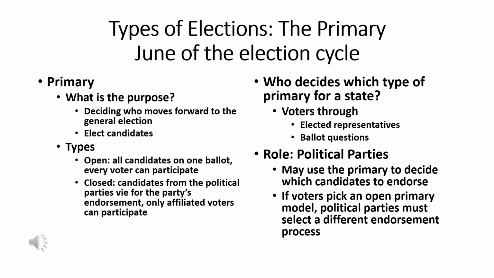So, what types of elections do we have each election cycle? The first is called the primary. What is the purpose of a primary? First, in Nevada, we decide who moves forward to the general election. So in many races, we're saying, okay, we want 2 or 3, or we decide how many. We decide which of those people who are running we want to move forward to the general election.